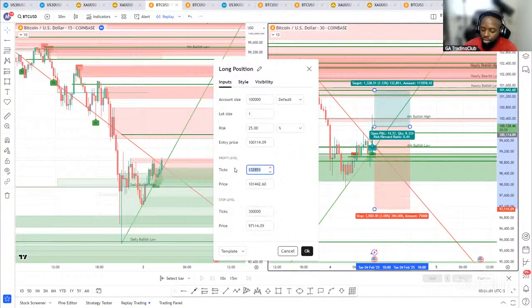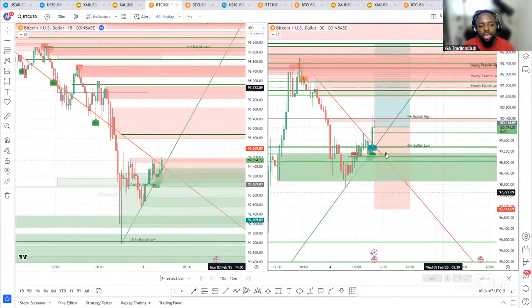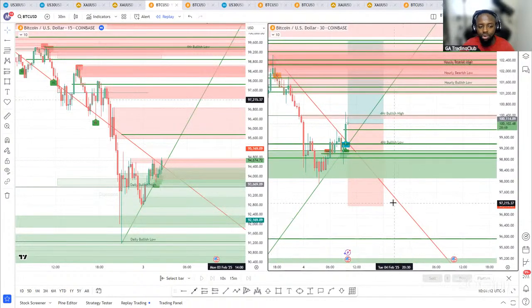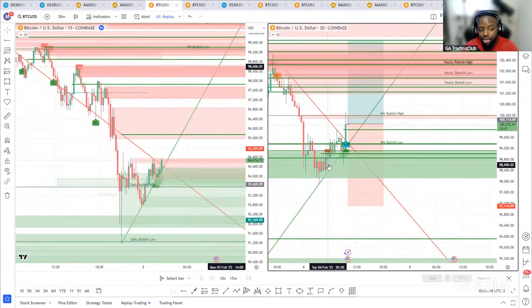I just saw we have 2 right here on the 30-minute. So this would be like a $3,000 TP and stop loss. We have this one, and then we have the hourly. So this one, again, I wouldn't take it. For me, I need all 3 confluences to align. So this one would be a C plus setup. So it's ideally what we went over.